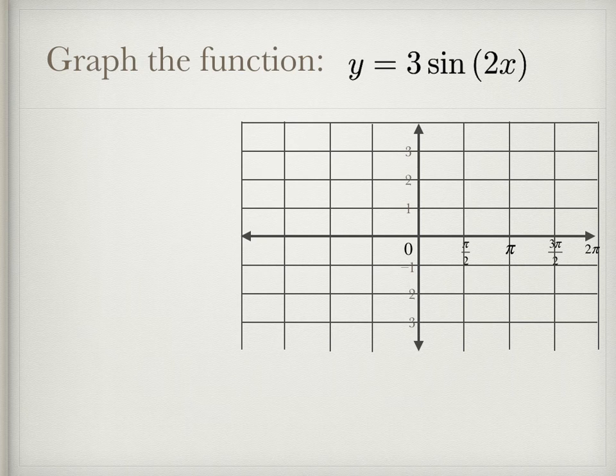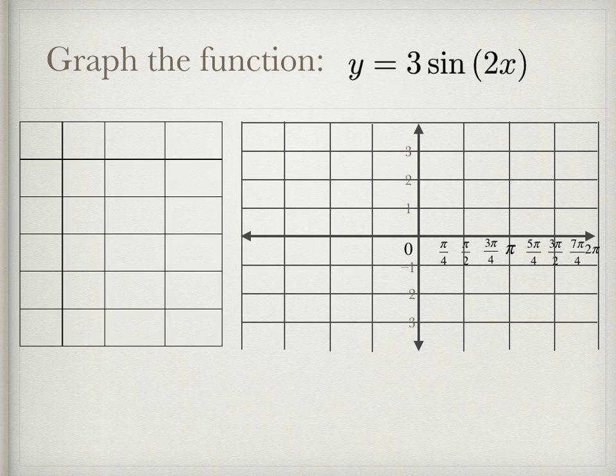Here we're asked to graph the function y equals 3 sine of 2x. So what's on my x-axis are the typical input values that I would use for sine. But because I'm going to find 3 times the sine of 2x, we'll start with input values that are half as big. And when we make our table of values, we'll use increments of pi over 2. So in our table of values, x is going to be my input value. Then I need to double that, so 2x, and then take the sine of 2x and 3 times that value.